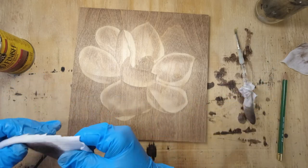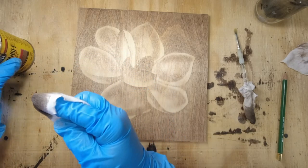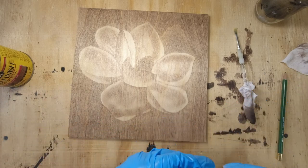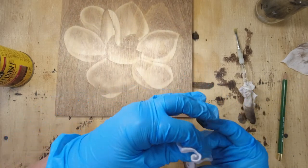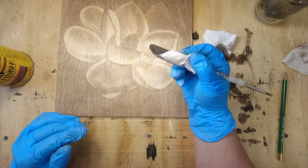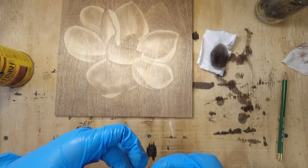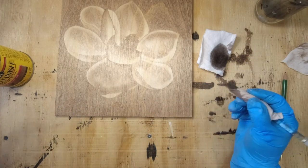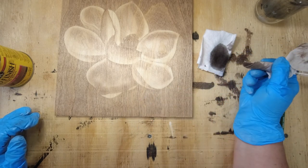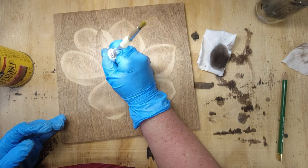So now, a little trick. This is my blotting cloth that I've been using. I'm going to dip that into my stain and leave a good amount on there. And I'm going to set it over here, and instead of dipping this into my can, I'm going to just tap it on there, because that will help me control how much I actually get on here. And then always check it, always go to the edge and check it. So let's fix this one.